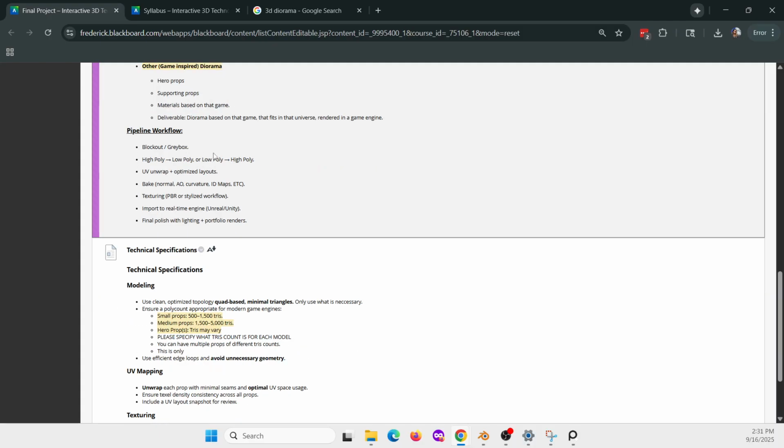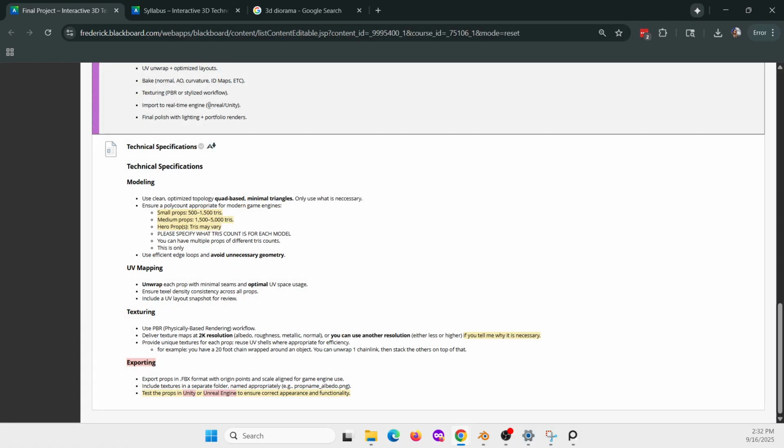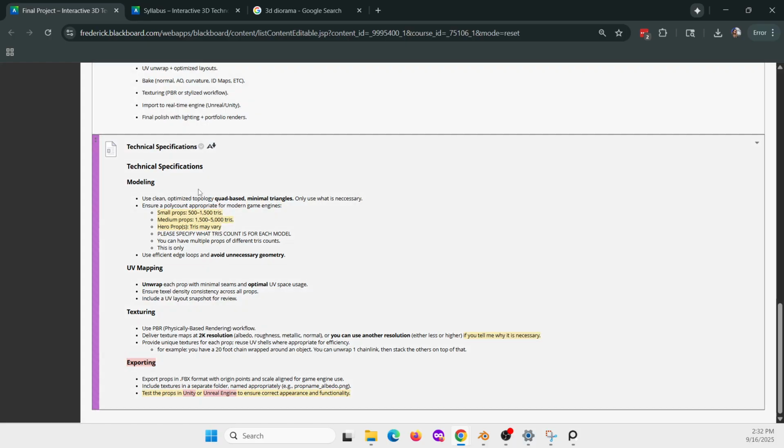You block out your gray boxes, your basic ideas: I have this idea, these are all the little objects I want to put together, and you get an idea of how to go in that direction. Then you work with your high poly first, and low poly. In a few weeks, we'll go over baking, not about cooking or cookies or anything like that, but how we bake high poly details onto low poly details using Substance Painter. Baking and texturing, and then finally import it to Unreal Engine or your game engine. So technical specifications vary.